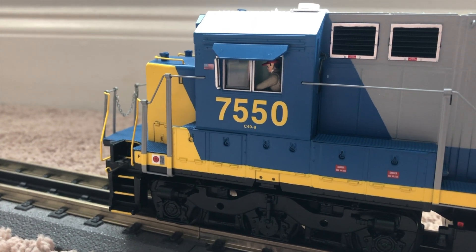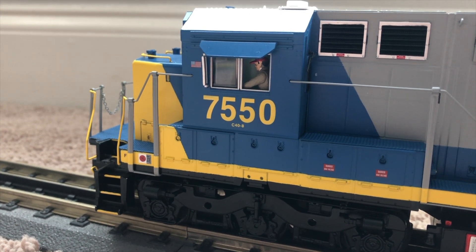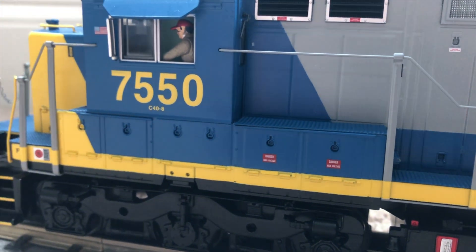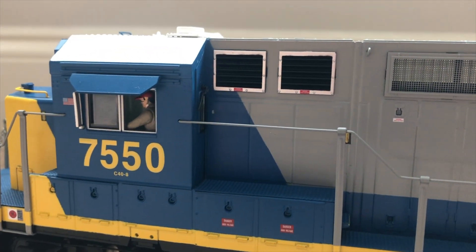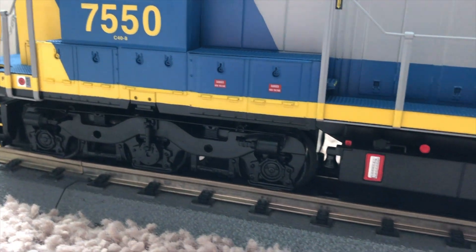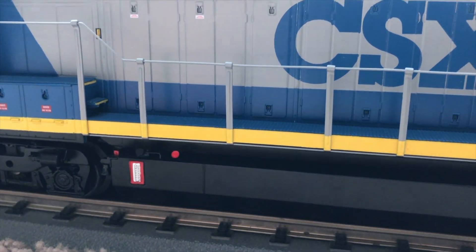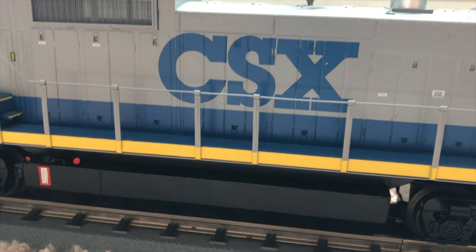On the other side of the engine we are looking at a ton of separately applied details — I call them stickers — for different things. These say 'Danger High Voltage'; some of them you can read, some of them are kind of blurry depending on how good your eyes are or if you have a magnifying glass. There's a ton of nice screen details on the side. There's that truck again. Back here at the fuel tank there's your bell, fuel gauge meter right there. That red paint makes it pop, which looks nice.